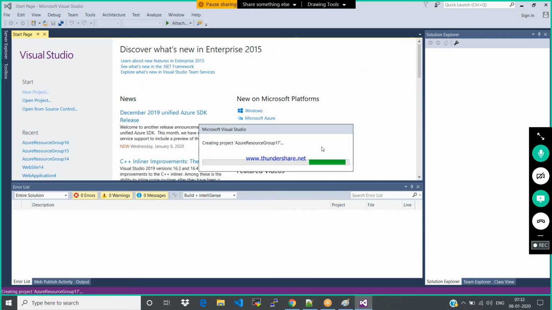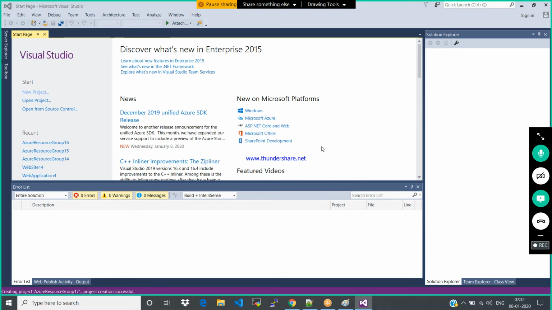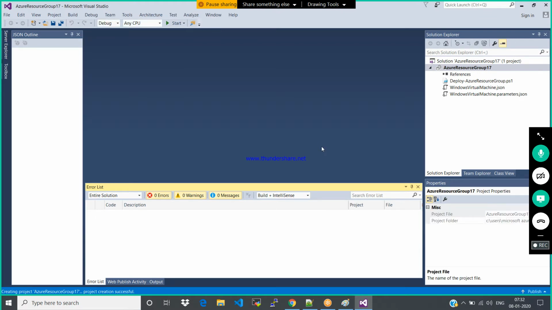Okay, now it will generate the script. So what is the default script? What are the default elements in the script? ARM template script. Implementation syntax. Schema.